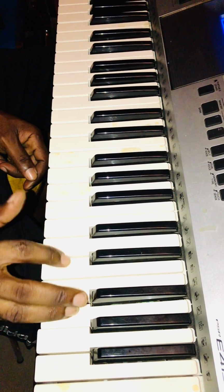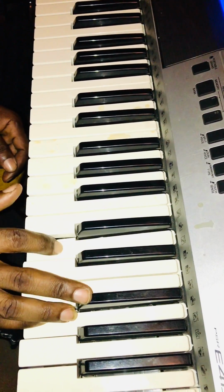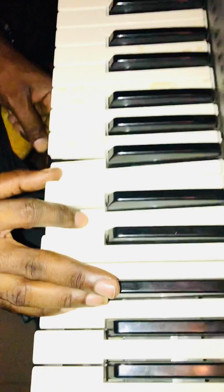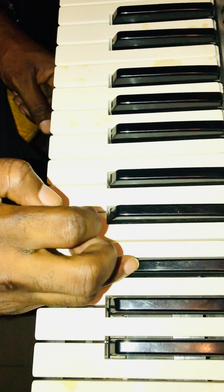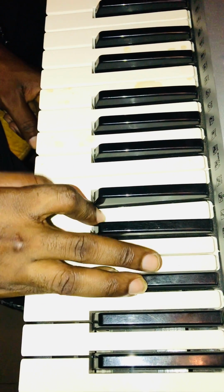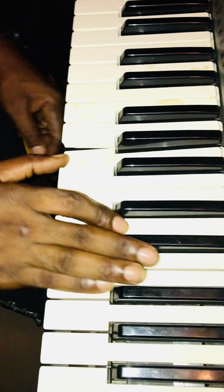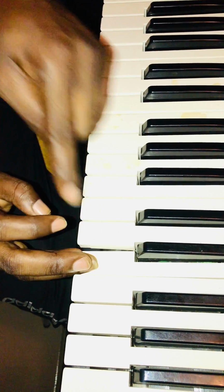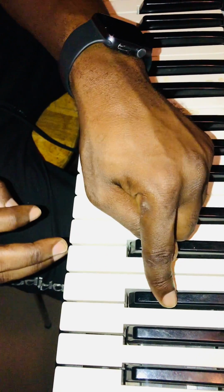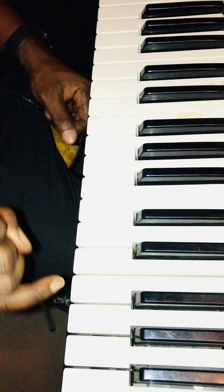One, you skip two, you skip one, you go up, this is your te, you skip two again, you skip two, you skip two, you go down to the next key, you jump this one because this one is star, this is star, so you need to skip this. So let's start from the beginning again.